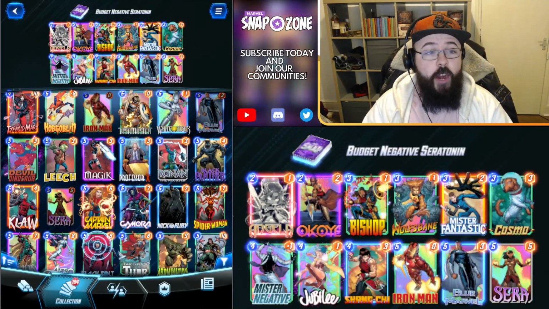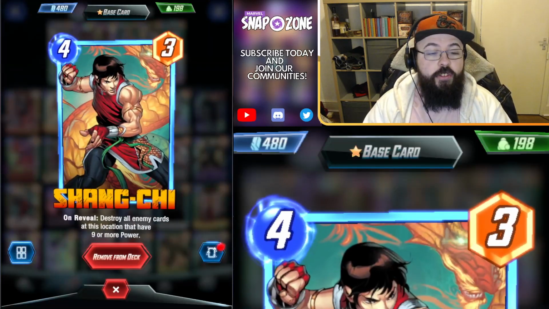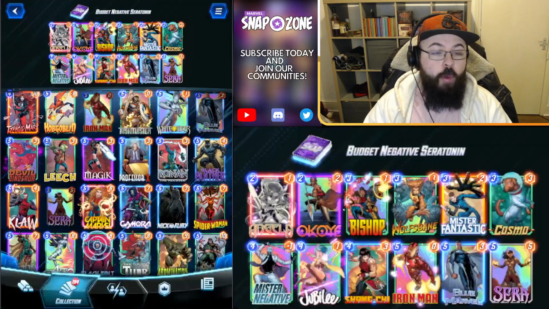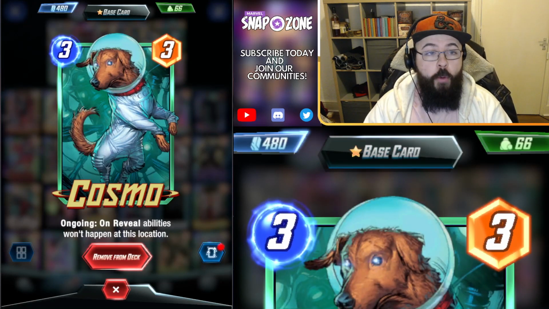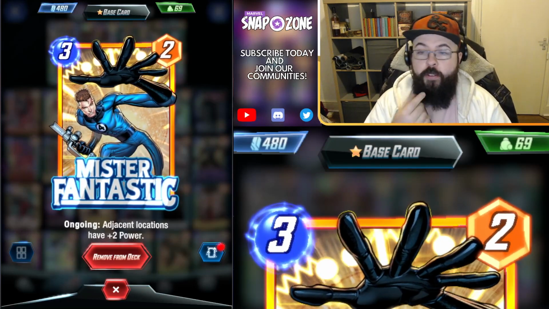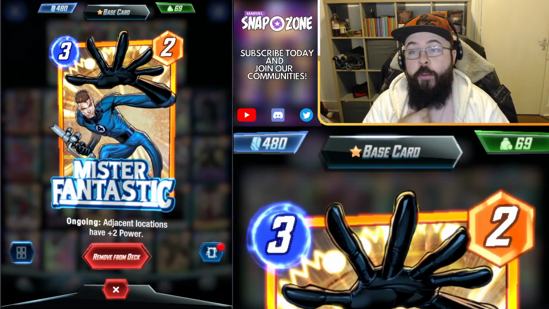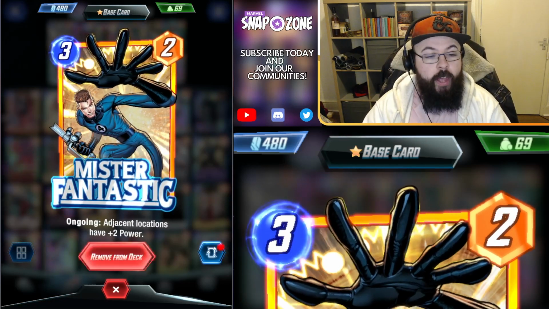The rest of this deck is very much padded out by the looks of it with some anti-meta choices. Things like Shang-Chi, just exceptionally powerful right now, as is a card like Cosmo, to give you more game into opponents' main strategies. Last but not least, Mr. Fantastic makes an appearance in this deck, plays very well with everything we're trying to do, can cost 1 on that final turn, and help you support multiple locations at the same time.